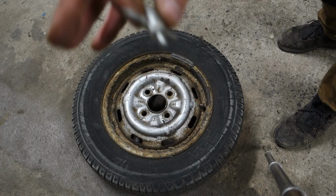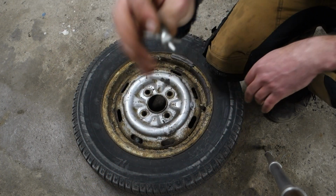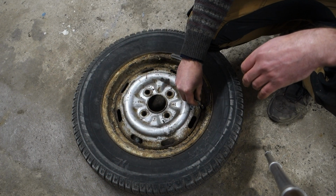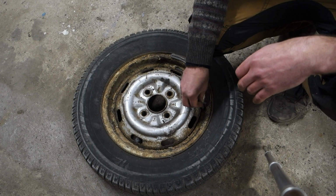Next up, I want to take all the air out of the tire using one of these, which makes it possible to take out the inner part of the valve and let out the air.